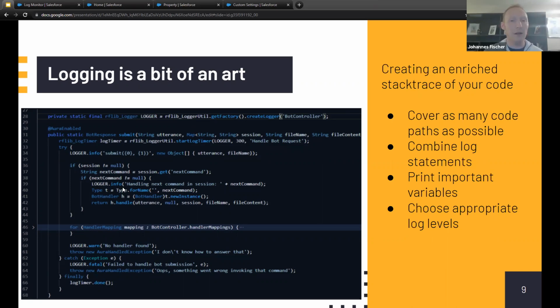So that's why you want to be a little bit more efficient and much rather put more into a single message than have multiple logger statements one after another. I've seen that multiple times where developers say logger.info and then line 1, line 2, and then we repeat logger.info, logger.info, etc., whereas all you need to do is chain the information that you want to print out in one single statement. And RFLIB has some nice ways of making that more convenient. As you can see here on the top, it has a placeholder syntax where you then put multiple variables just at the end, and you don't have to do ugly string concatenations.